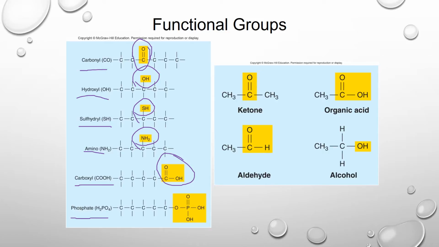Phosphate groups, which add a phosphate, and this is important for a lot of cellular recognition as well as protein recognition as well. Then we have different types of ketones, and so these are a lot of breakdown products of triglycerides. Also we'll have organic acids, which are the same thing as carboxyl groups. Aldehydes, which can actually be reduced to form alcohols, and then we saw alcohols already with the hydroxyl group.